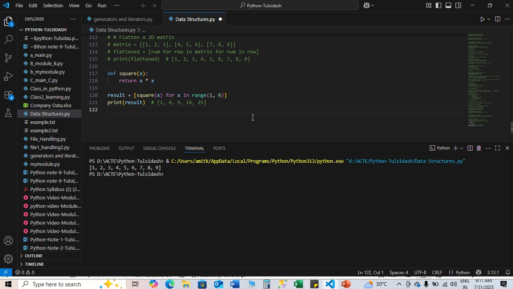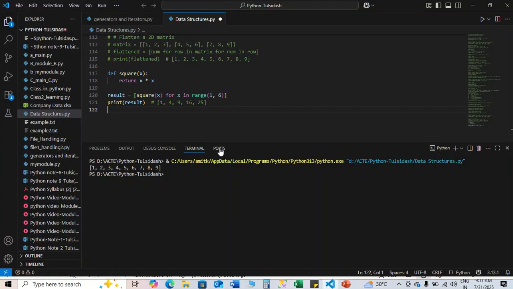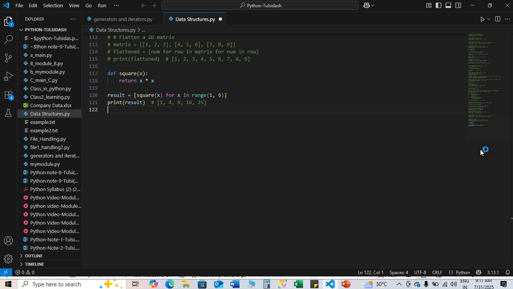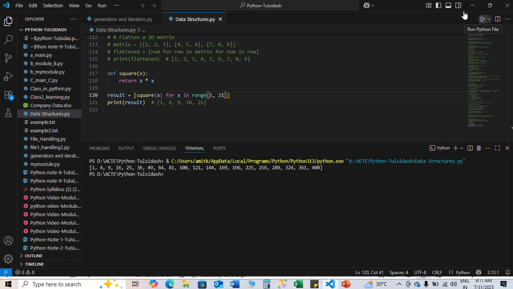It will give the same thing, the squares, but using a function in a list comprehension. And I'll make this up to 21. So up to 20, it will give the square of all the numbers.